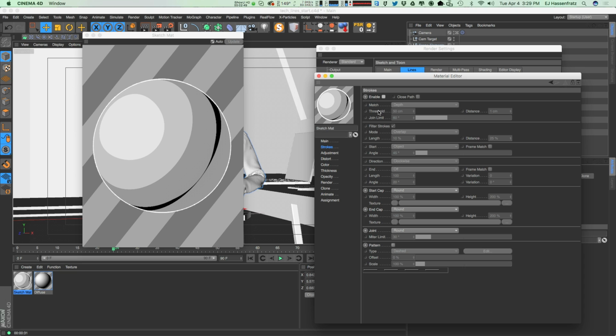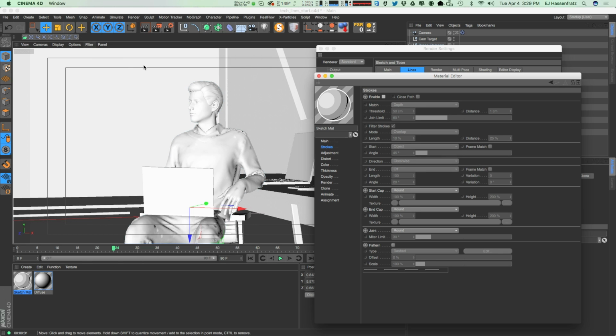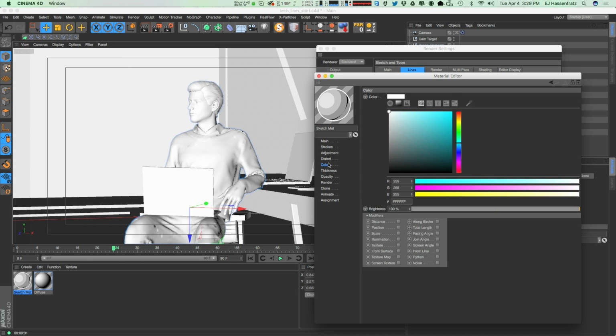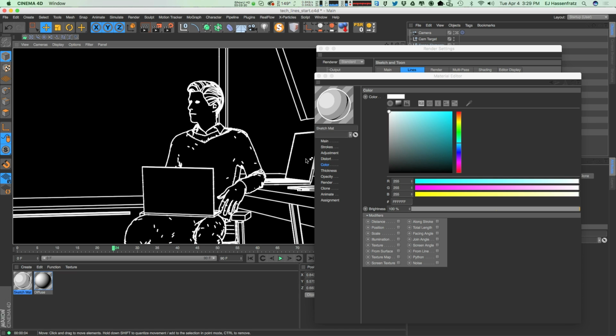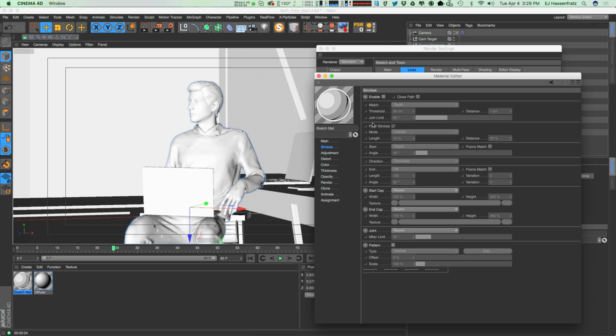But for cool VR effects or HUD elements and stuff like that, these nice little imperfections on the line are kind of cool. They look kind of digital, like some digital distortion. So typically you want to leave that on and it smooths everything out, but I'll turn it off for this instance. Since we changed our color to white, I'll hit render again. Hopefully this speeds up the render quite a bit. You can see how much faster that rendered when we turned off the enabled stroke option.